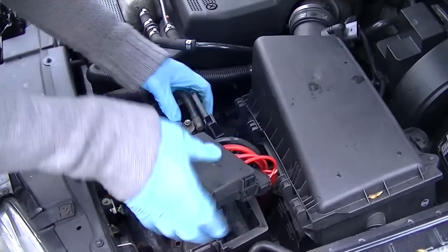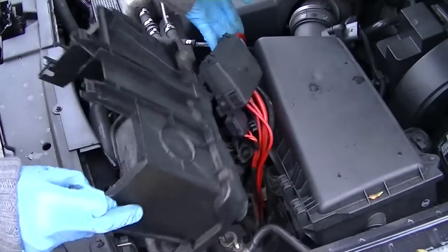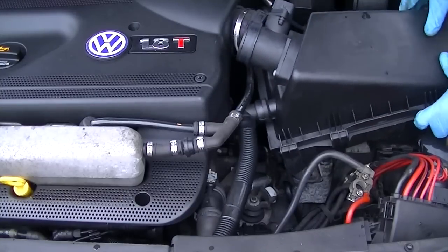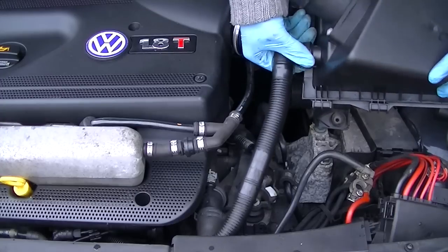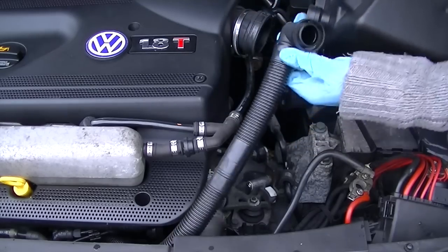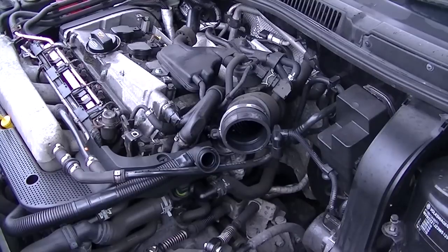All we're doing here is trying to create space so we can actually gain access to the gearbox and the bits around the gearbox. So just take your time, do everything you can, and try to remember where everything goes. What I did was I put the bolts back where they came from, so I didn't have to look for them afterwards. You can do what you want, but that's what I did.